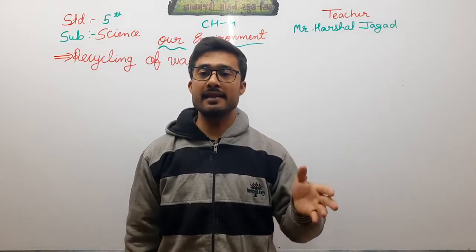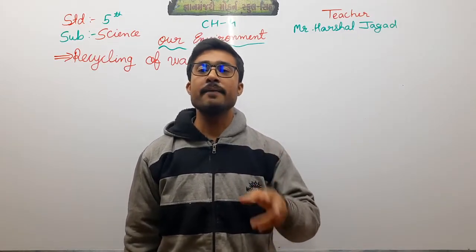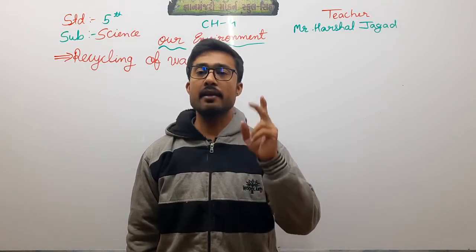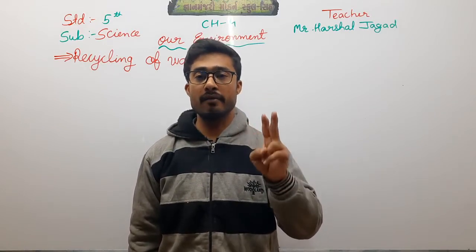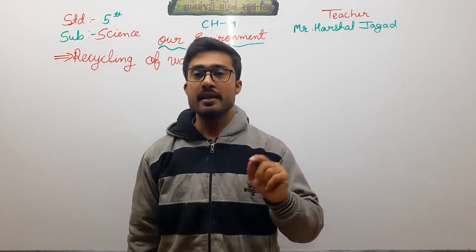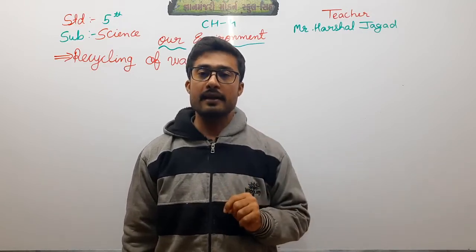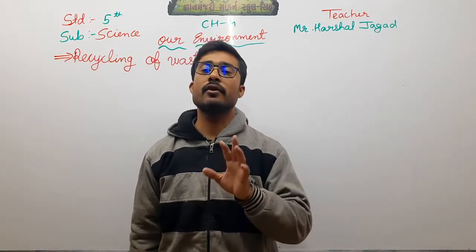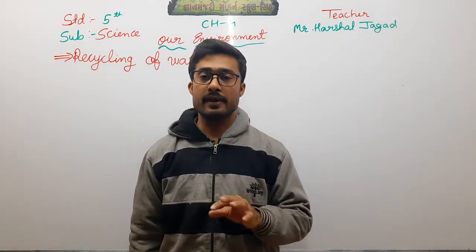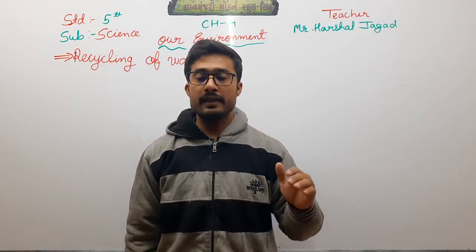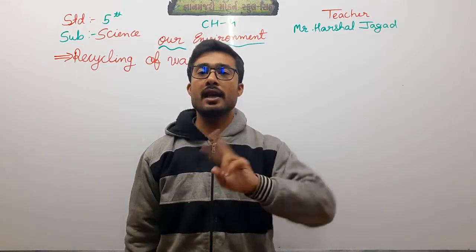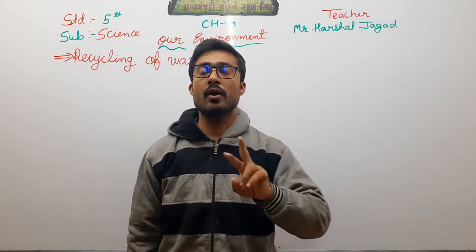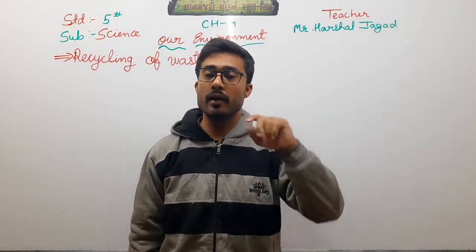But nowadays we have seen in cities and in villages that there are two dustbins. First is for biodegradable substance, and second is for non-biodegradable substance. If it is green, it is biodegradable waste. If it is blue, it is non-biodegradable waste. In some garbage collecting vans also there are two parts, sukho kachro and lilo kachro, and this is written over them.